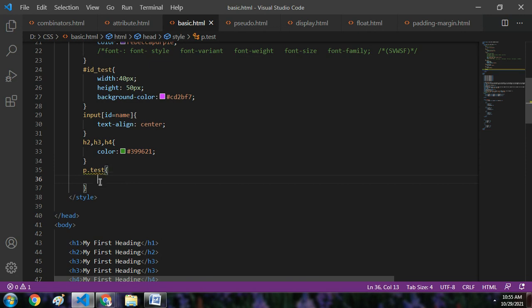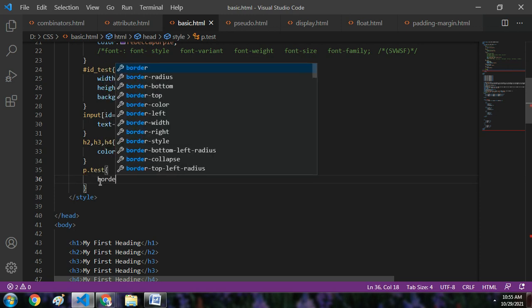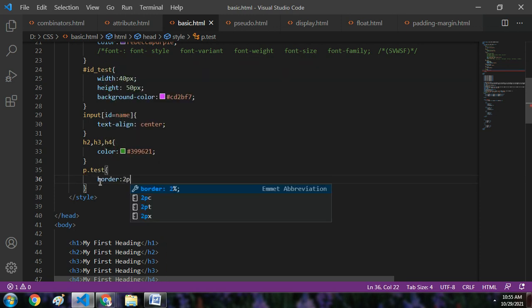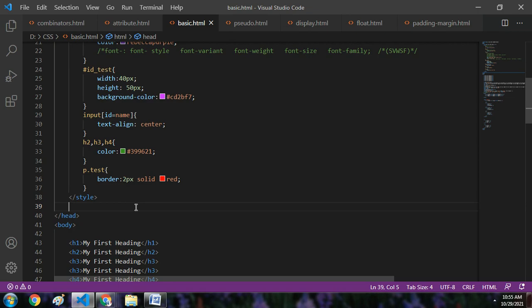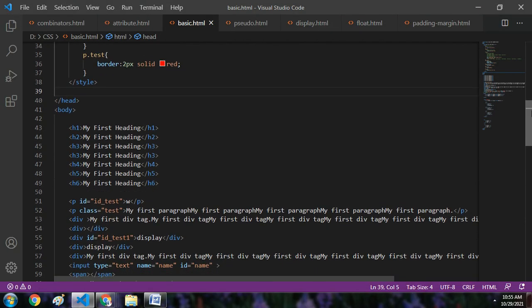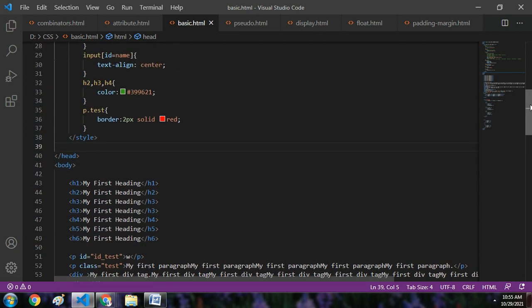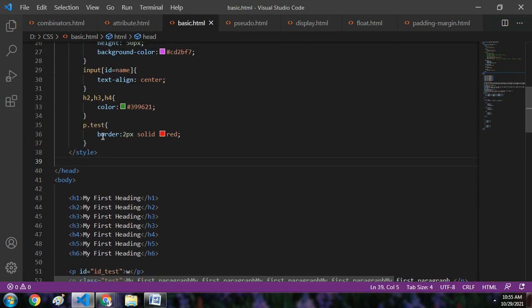So I am changing its border also. Border, once again I will tell what is border. Border will come like a width in px, solid or dotted or anything, with some color. So for the p test, P dot test means the p element with the class test.